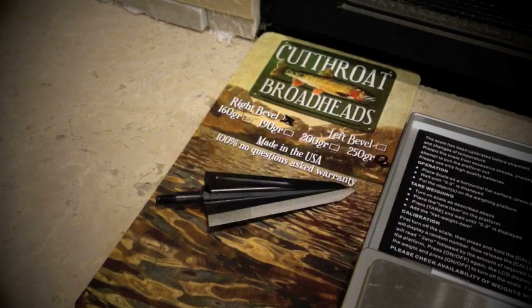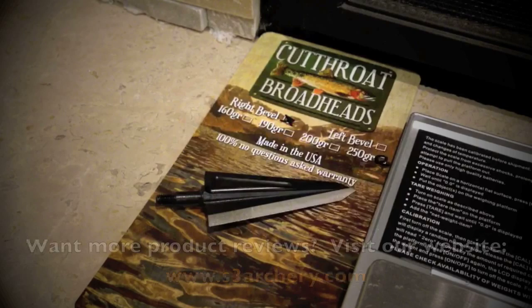If you're a person looking for a lot of front of center, solid broadhead that's never going to fail on you, this might be something that you're really going to want to look into. But if you're shooting at stuff and you're losing arrows or other things, something that's a lot cheaper is going to make you happier. We'll let you know this fall if we end up putting one of these into a deer of some sort and how it goes for us.